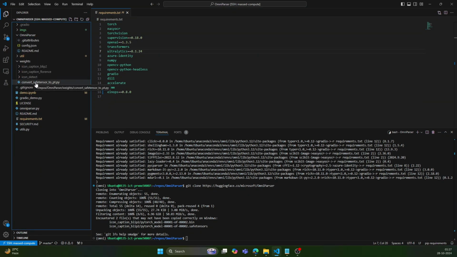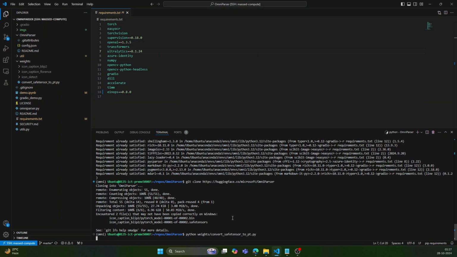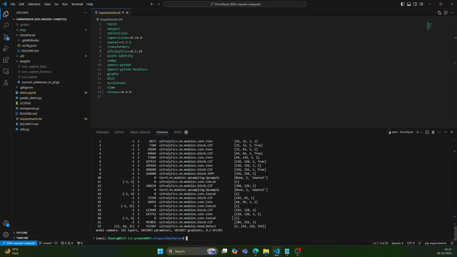Next, I need to run a command to convert these safetensors to PyTorch tensors: python weights, and then the file name is convert safetensor pt. Just to verify, once this is done, you'll see this best.pt in this icon detect model.